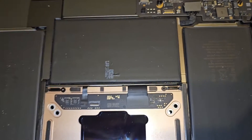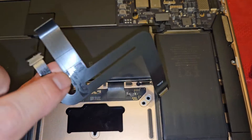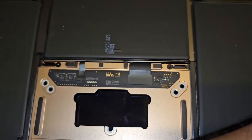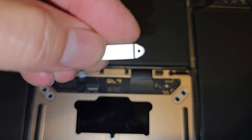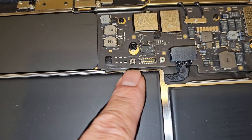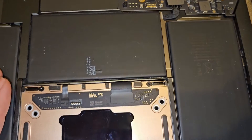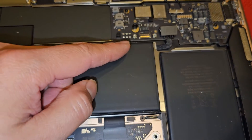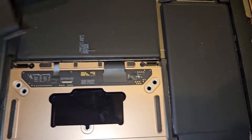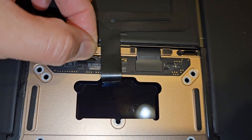There was adhesive holding the cable here. This is the touchpad trackpad cable and there's adhesive there - we had to peel that off. There was a little metal plate on top and that's held down with some T3 or Torx 3 screws. You need to remove those two T3 Torx 3 screws, then you can pop that connector off. The metal pins do face up.